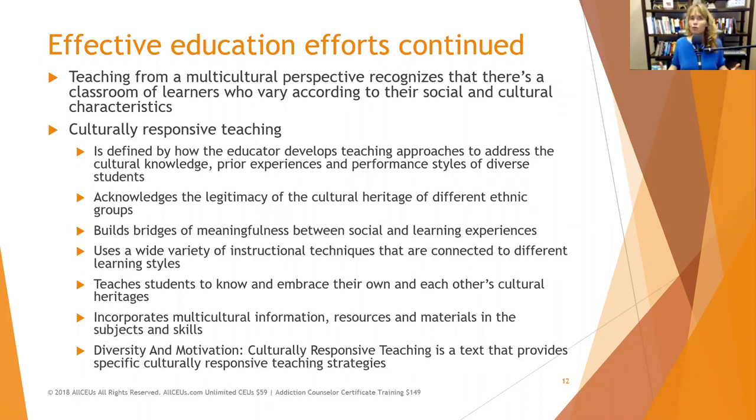So if you're working with a group who is of Asian descent, and you're working with a group who is of white descent, Caucasian descent, they may have different experiences. They may not, but they may, depending on, if you're working with a group over in Thailand and you're working with a group over in Idaho in the United States, they're going to have different experiences. So we need to pay attention to that. It acknowledges the legitimacy of cultural heritage and different ethnic groups. And it also acknowledges the legitimacy of different perspectives on recovery, on health, on healing, on mental illness.